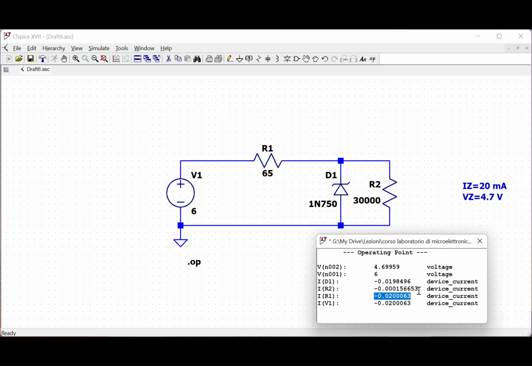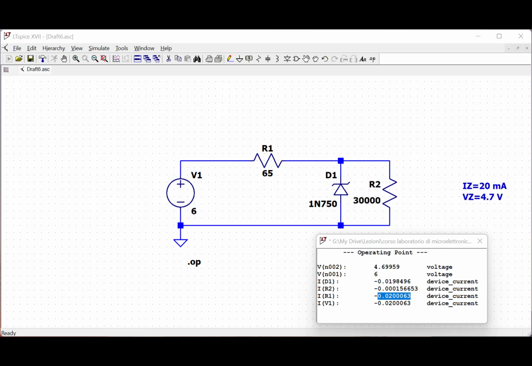The small difference being the current which is flowing through the load, which is 0.16 milliamps approximately, the current which is flowing here, which I have neglected. And of course, if you are a good student, you would then check out the data sheet of the diode to verify if this assumption, to neglect the current through R2 for sizing and dimensioning R1, is a good choice. And then, of course, I will also notice that the output current of the voltage source is identical to the current flowing through the resistor, because that's perfectly reasonable since the current is flowing through this node.